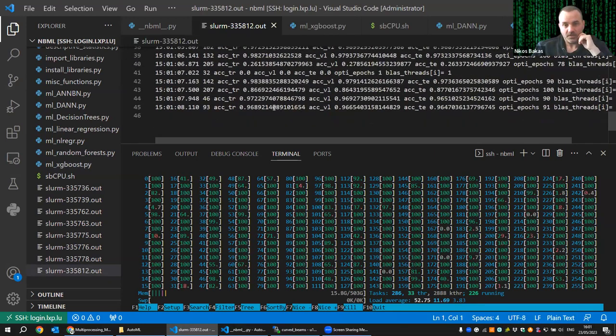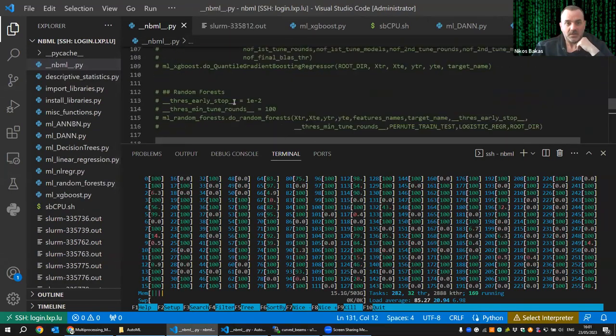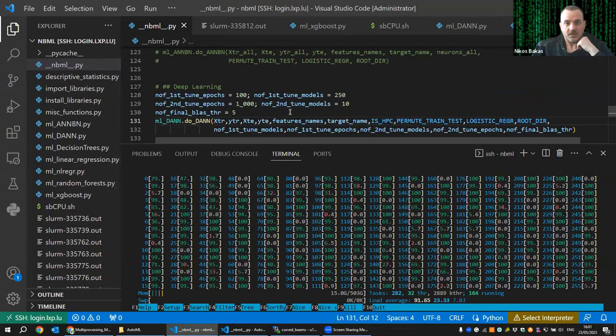Each line here is a different model. This has already been trained, and I have a training accuracy, a validation accuracy, and a testing accuracy. How many models do I train?